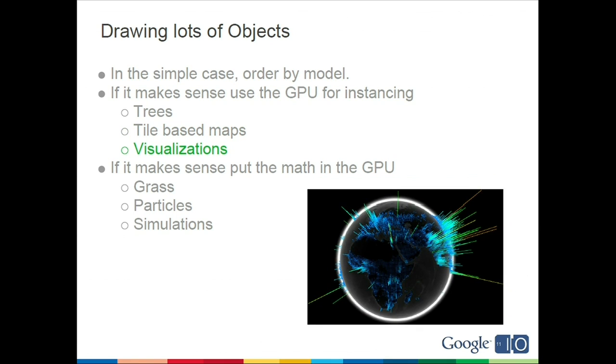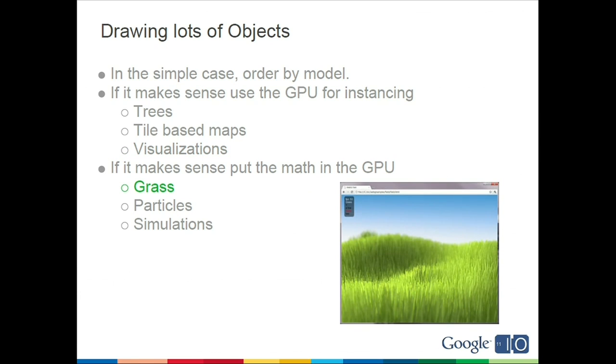And then finally, visualizations. I don't know if any of you have seen the WebGL globe that Google just posted last week. You have a globe and you have all these little lines that you want to put all over the Earth or in your visualization. You could draw every one of those lines individually and it would go very slow, or you could somehow bake them into a mesh at runtime or offline and get it to run very fast.